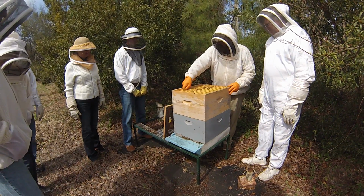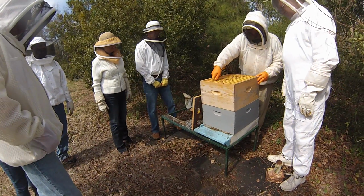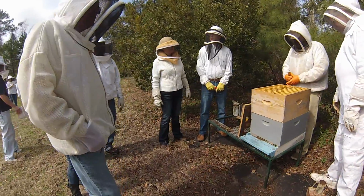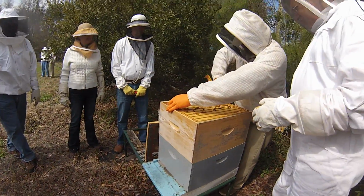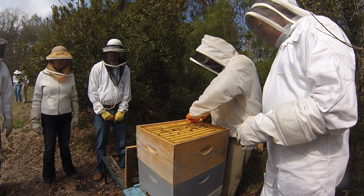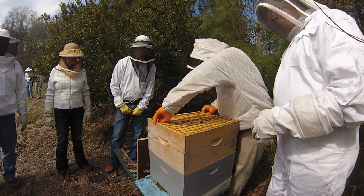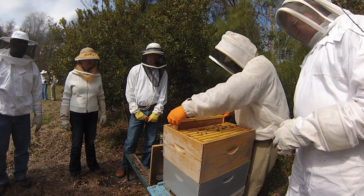I was kind of curious. Do you save some of your honey from your June extraction, so that you put it in there? Well, you can do that, yeah. I don't. I just generally leave them enough in there to get through the winter on. If need be, I've got it in jars and I can give it back to them. Okay. They'll eat their own honey.